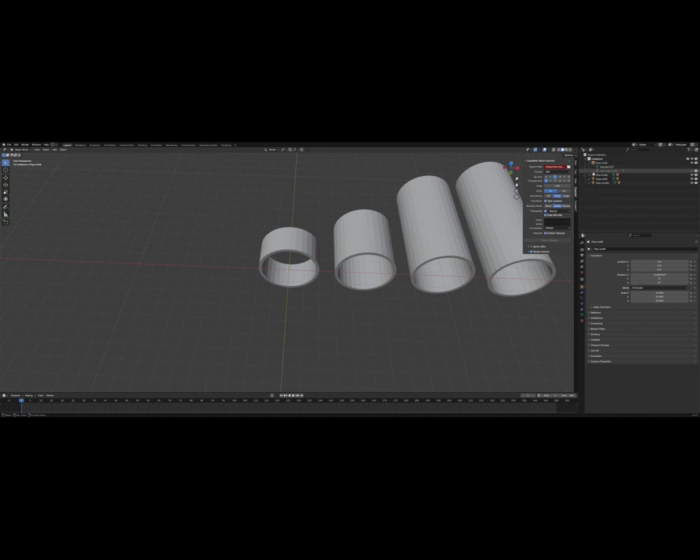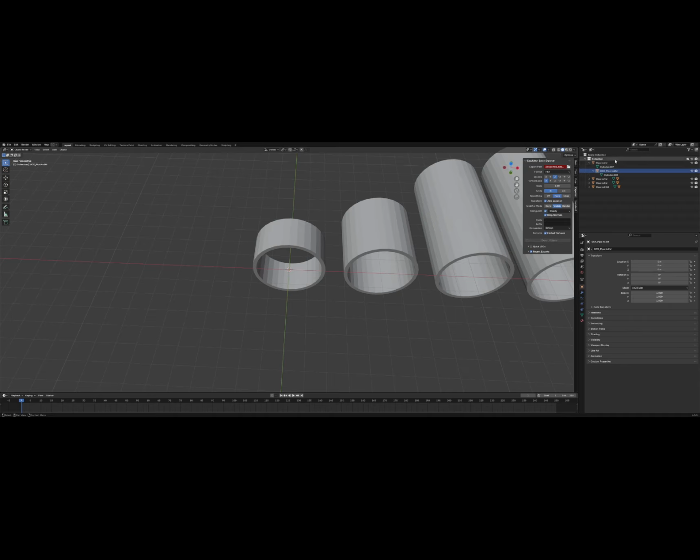What I found was that you can just make a copy. For instance, you can make another copy here. Let's see if I can just move that. That's a copy inside of this pipe. It's just the same mesh repeated, and you prefix it with UCX underscore, and then Unreal will take that and create a collision using that.